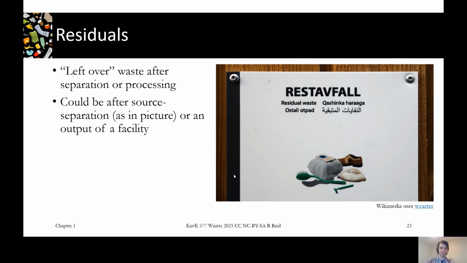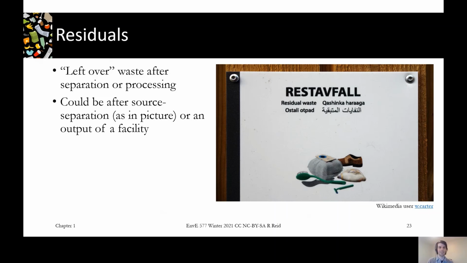Another term related to different categories of waste is residuals. So residuals, like the word means, left over. So anything that's left over after a separation or a processing operation is called residual. So it could be you sort all your waste at home and what's left goes into your mixed waste. That would be your residuals. It could be at a compost plant. They do some pre-processing of their material, and anything that they don't want to put in the compost that they've removed, that would be their residual. So it's just things that don't fit in other categories.